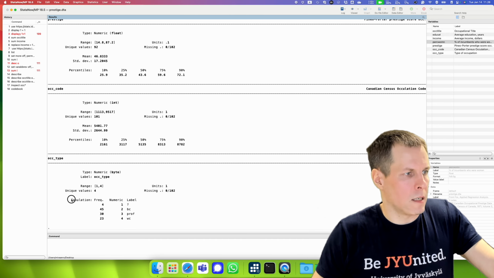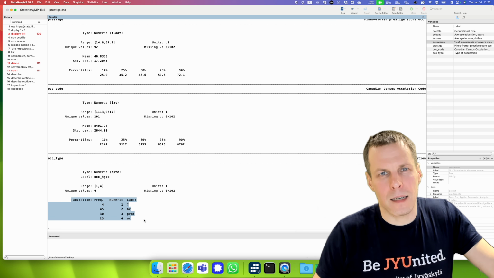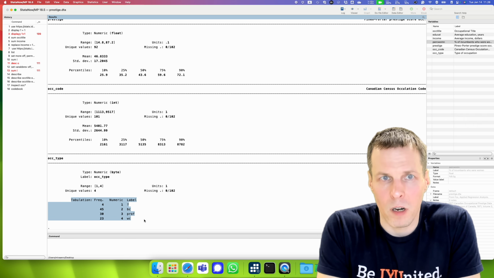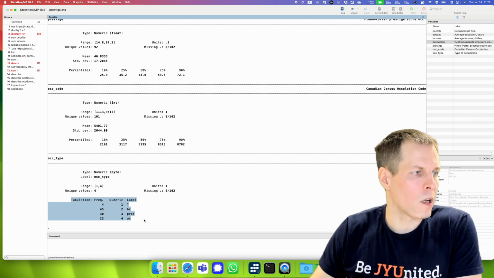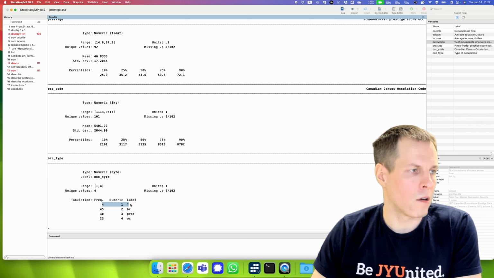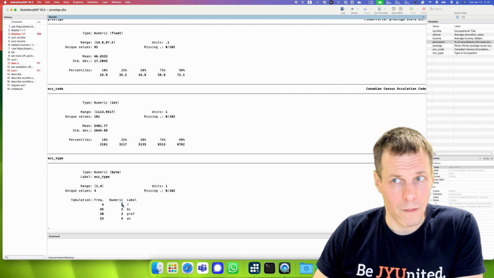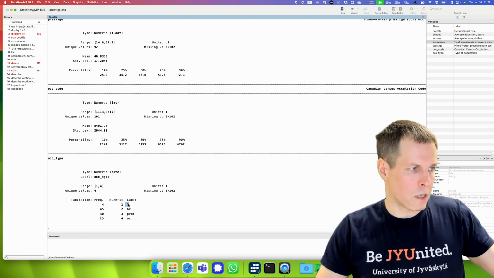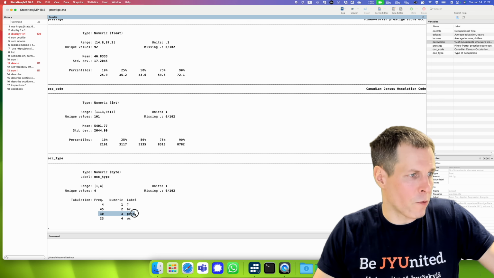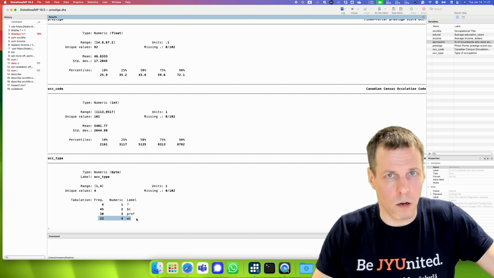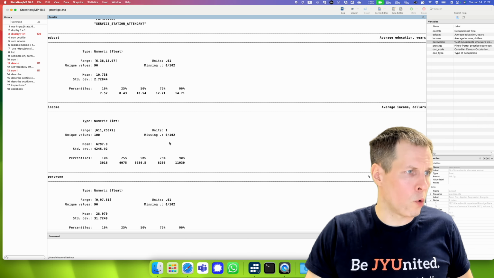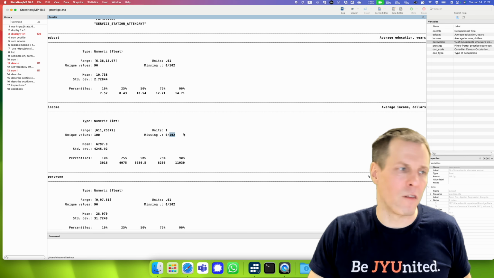occupation type. Now we can see this is useful information because this is a categorical variable. It shows us something a bit different. It doesn't show us means because a mean of a categorical variable doesn't really tell us anything. Rather, it shows that we have 4 occupations with the unknown category, and the value for unknown is 1. The label is question mark. Then we have 45 blue collars coded as 2, 30 professional occupations, 23 white collar occupations. And there's no missing data. All 102 observations have data for every variable.